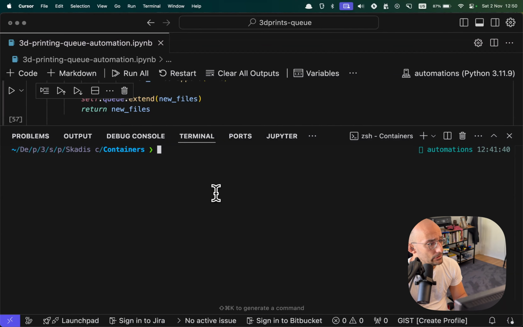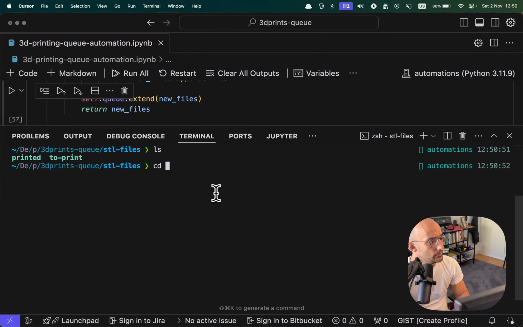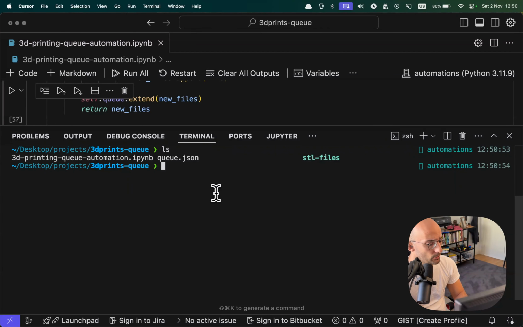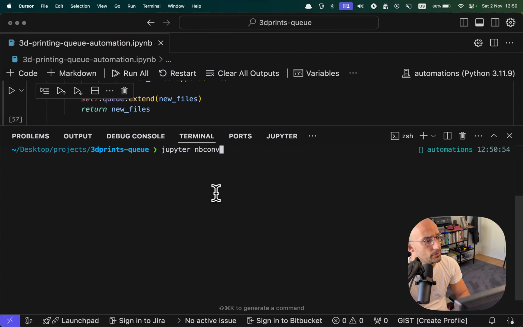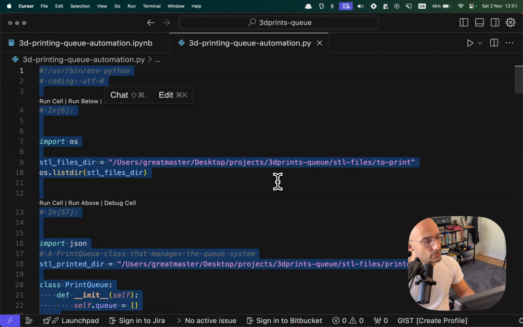we can do this. Let me just go back a couple lines. There we go. This is our notebook. First I'm going to run jupyter nbconvert --to script, and then 3D printing stuff. What this does is transform the notebook into a Python file. So now we have a Python file with all the stuff from our notebook, but as a Python file, which is much easier to work with when we want to do some magic.